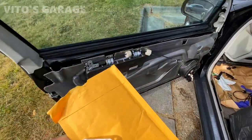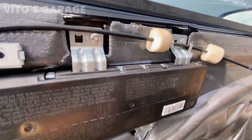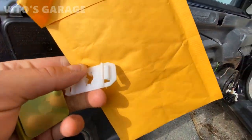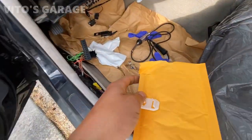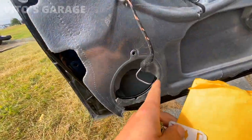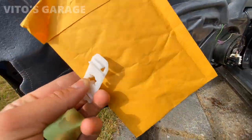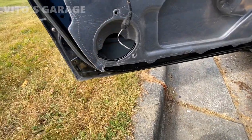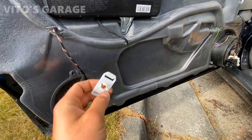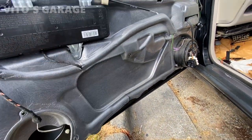About three or four days later, I'm ready to install the door panel back on. I installed these two top rivets, and I was waiting on this window regulator clip because the old one just broke — that's kind of a normal thing, because I had to take it out to install or remove the lock actuator. That's why I had to order a new one. Now I can go ahead and install everything and lubricate the window regulator at the same time.